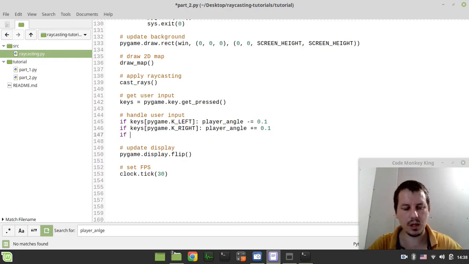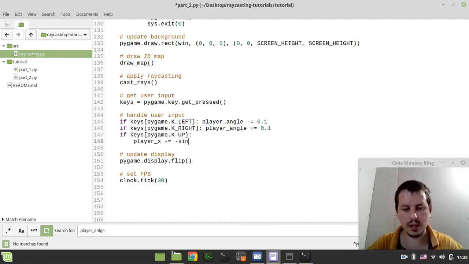Okay, so if key is pygame.K_UP, in this case we want to do two things. I want to say player x plus equals minus math.sin of player angle.